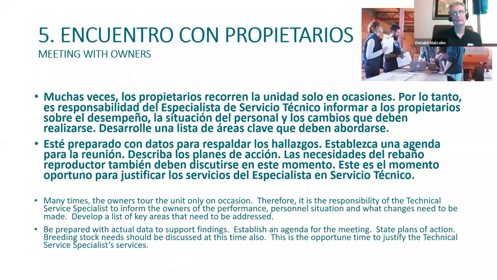So in the meeting with the owner or owners, be prepared, establish an agenda, state plans of action. Breeding stock needs should also be discussed. So we do not want to schedule a meeting with an owner where we do not have much to say. Owners are important people. This is an opportune time to justify the technical service.